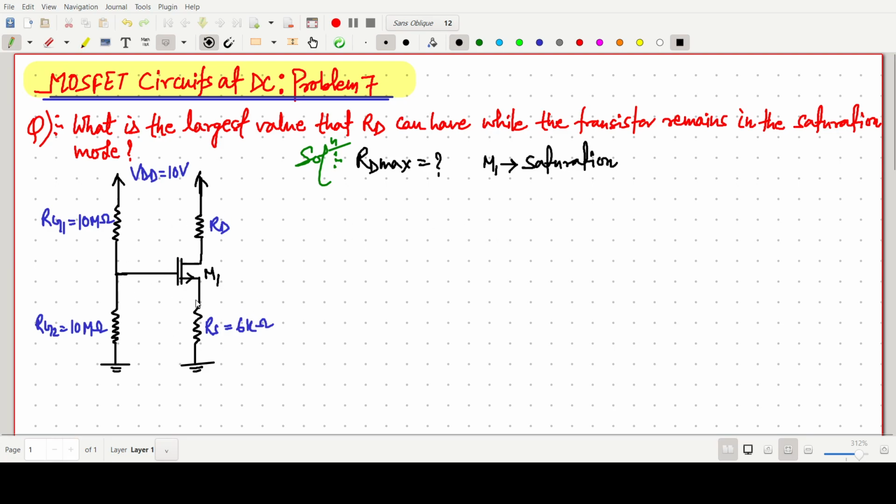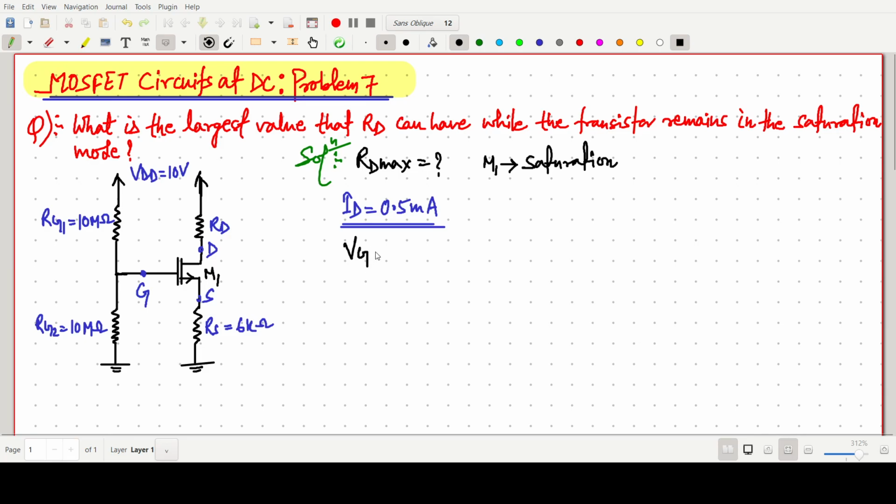Before that I just want to clear, for those who are new, that in the last video related to the same figure, we have already derived the value of ID. So ID value is coming nearly 0.5 milliampere. I will share that link. So ID can be easily found by using the drain current equation in the saturation region, and by putting everything we can get this one.